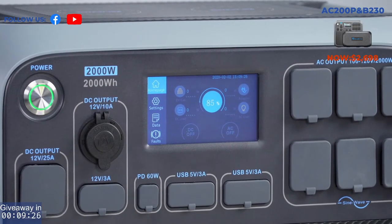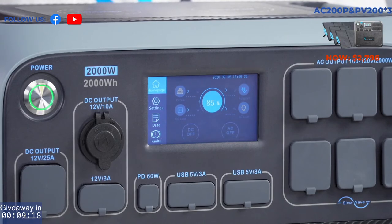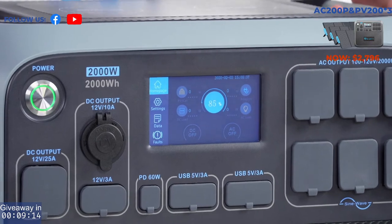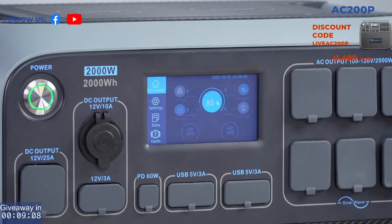Right now, let's talk about how big this power station is in terms of dimensions. So it's 16.5 inches by 11 inches by 15.2 inches, and it weighs 60.6 pounds. So you could say on the high side, however, as I said before, it's still possible to carry around.